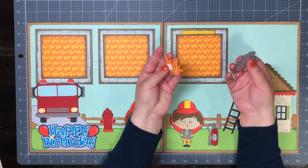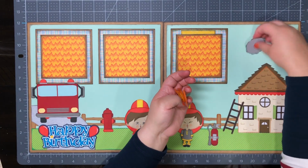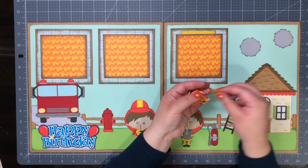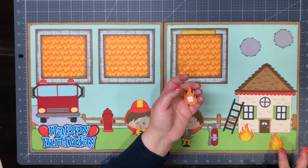And lastly, I do have a couple little accessories. I have little smoke. And I also have little active fires.